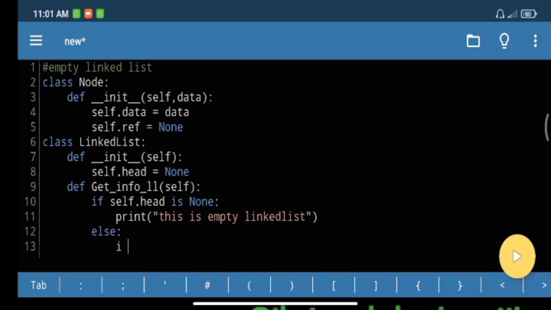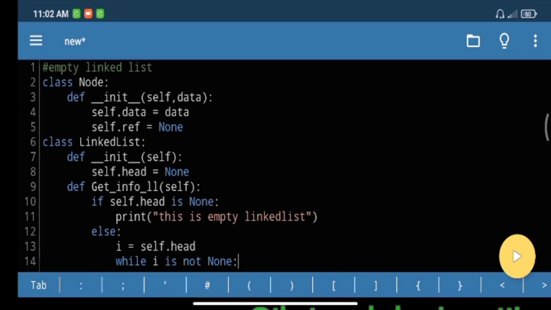Okay, so I will take i, which will refer to one item or one value in that linked list, and it starts from head, right? Every data in a linked list we have to start from the head, and we will go up to the end, from the start to the tail. So here we go, and it will keep continuing until the last element is None. If the last element has a reference of None, which means that there is no data found after that element, it will run up to that and stop executing the code right there. Okay, while i is not None.